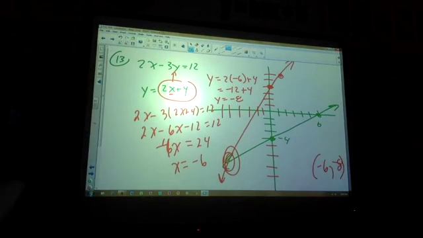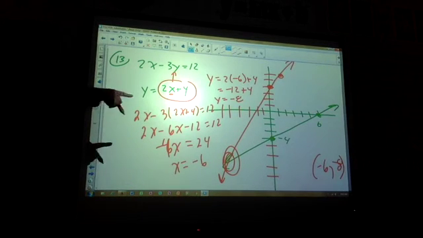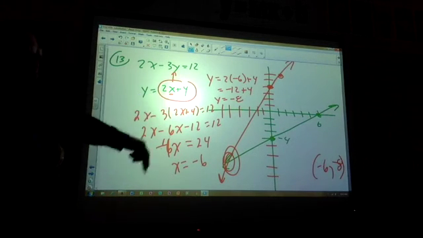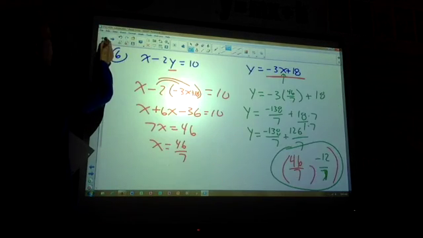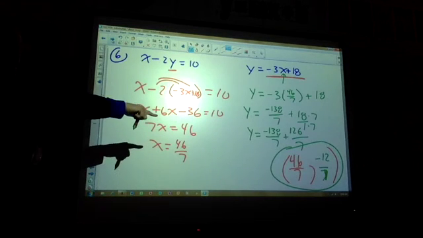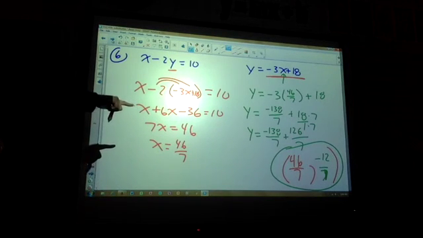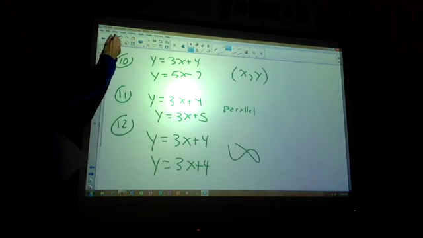So do you always have to use the substitution method? Or can you? I just used graphing on that, but graphing didn't work out too well, so I used substitution to figure it out. Why does graphing not work? Because I can't freehand draw perfect. But you can do the graph. You can, but you're not always going to find it. So could you have found negative 6 comma negative 8 on a graph with a ruler? I think so, if you graph totally appropriately. But where it gets goofy is, look at that intersection.